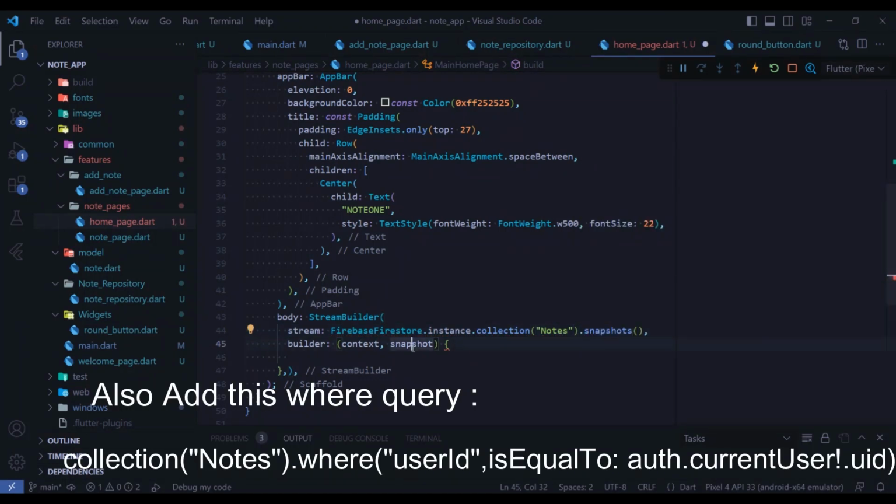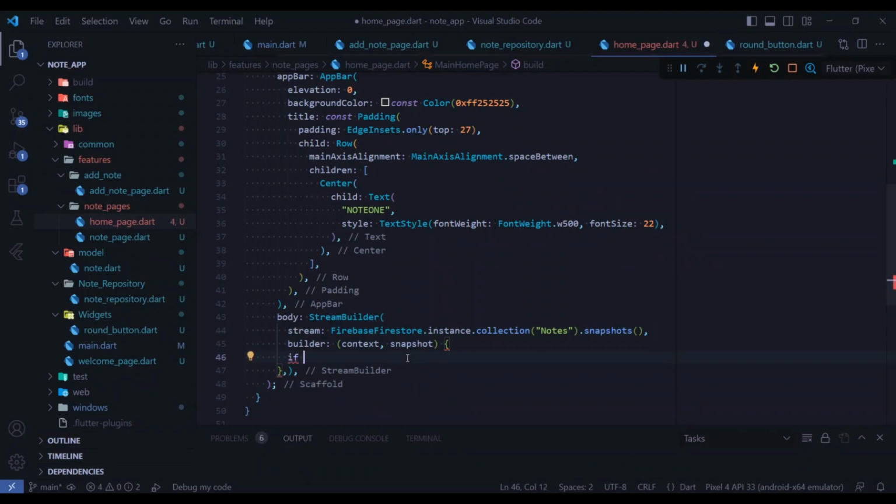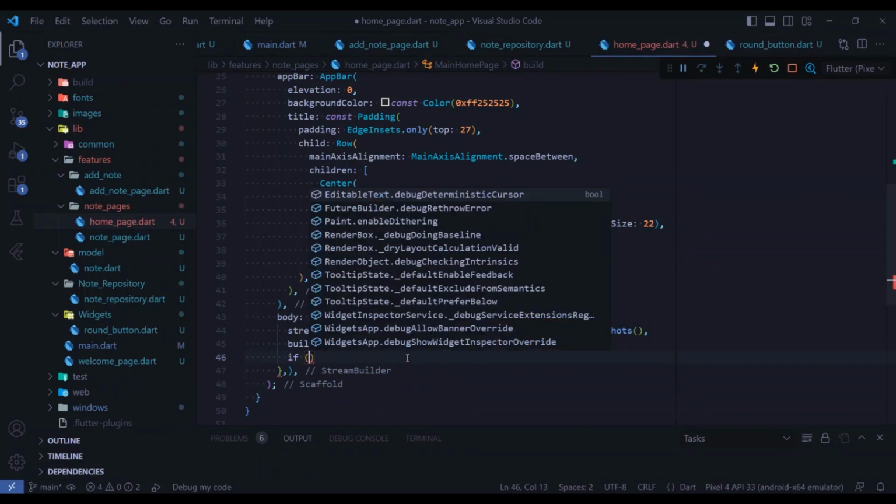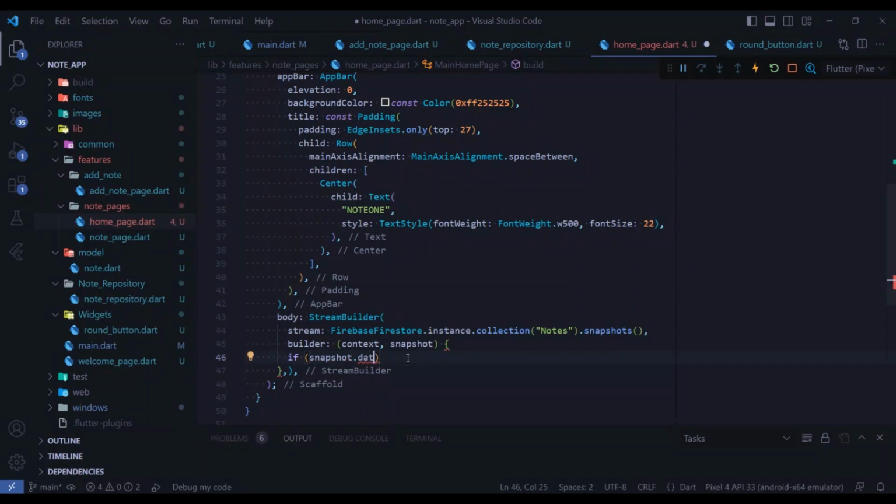So here I will also make an if statement that if the snapshot.connectionState is equal to ConnectionState.waiting, it means that we still haven't got the data.